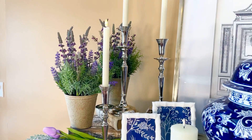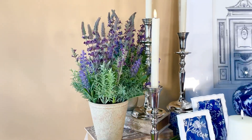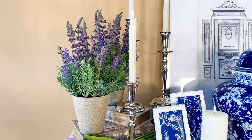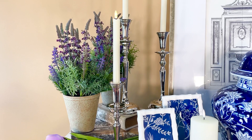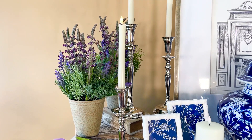I love this in so many different rooms. We have a couple of these together so you can see if you want to get more than one. I love them in a windowsill in the kitchen, on a kitchen island, in a powder room, in a sunroom — anywhere you want to put them. You never have to worry about watering them or whether or not they get enough sunlight.